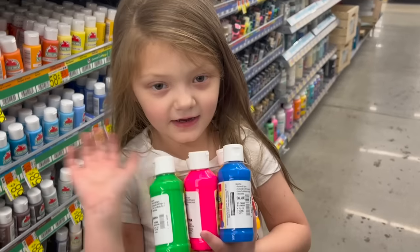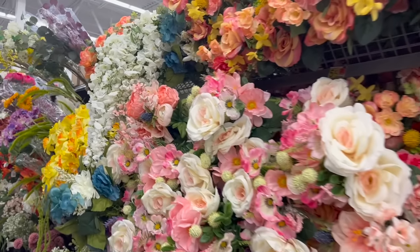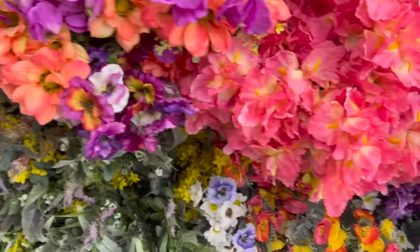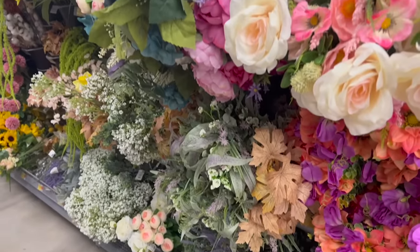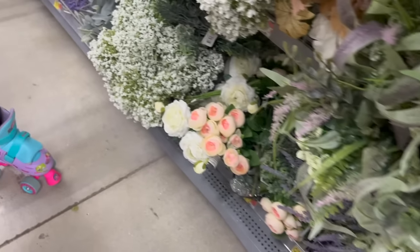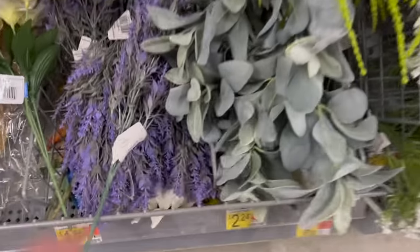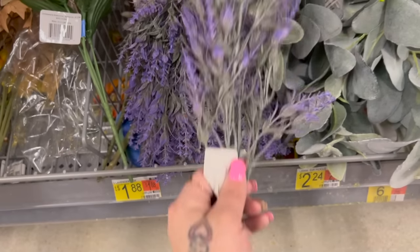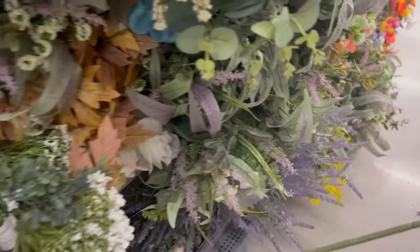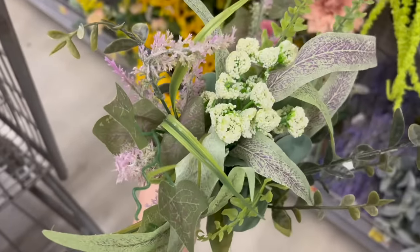You guys, do not sleep on Walmart's florals. They are comparable to Hobby Lobby and Michael's, and they are at a fraction of the cost. If you guys have been around for any amount of time, then you know that I rave about Walmart's florals because they're just that amazing. Always check for the seasonal florals because with every season they put out different types of florals. They're putting out the spring stuff, so they're finally putting out the lamb's ear again and the lavender, and it's just absolutely gorgeous. This is the floral that I used in my last video, my trash to treasure. So if you guys haven't seen that, I will link that in the cards in the right hand corner.